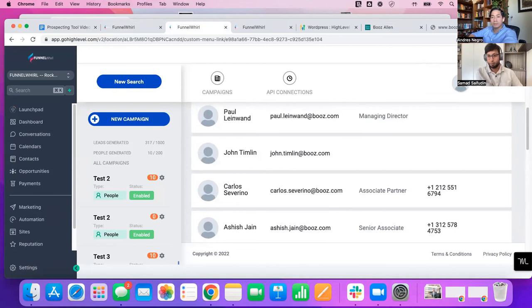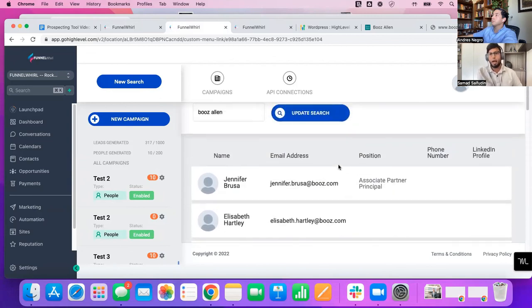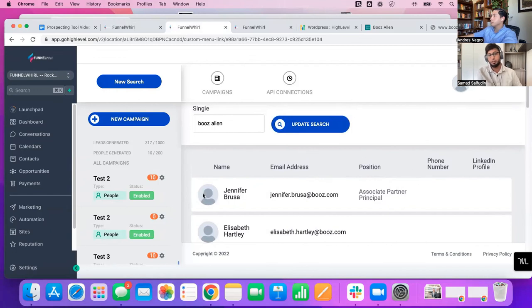When you do a site search, an individual site, you don't have to put their URL in. You can just type in Booz Allen and let the system actually find where that email database is, their MX records, if you want to know the technical term. In this case, it's not on boozallen.com, it's on booz.com. So very powerful. I mean, this is half of the work. The next part is just sending it to the CRM. Hopefully this has been helpful.